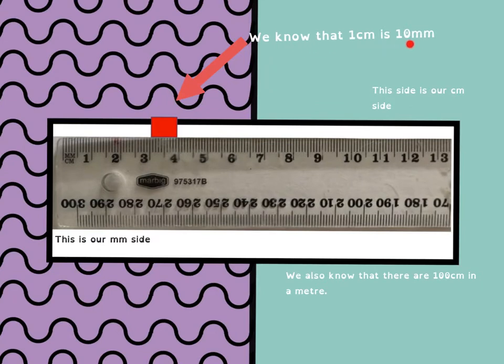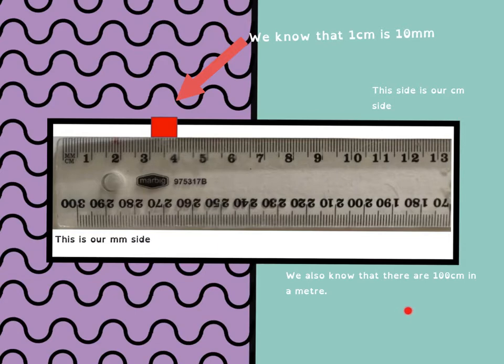We know that 1 centimetre is 10 millimetres, and you can see this in here with the centimetre between the 3 and the 4. There are 10 little lines that represent each millimetre. We know that this side of our ruler is the centimetres, and they go up in ones. So 1, 2, 3. This side of our ruler is the millimetres, and you can see that it goes up in tens, although it is upside down. But it goes up in tens, so 270, 280, 290, 300.